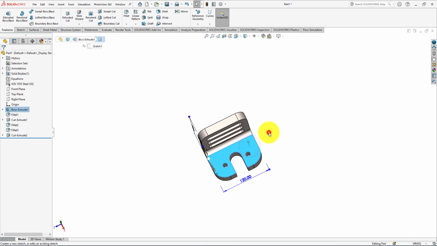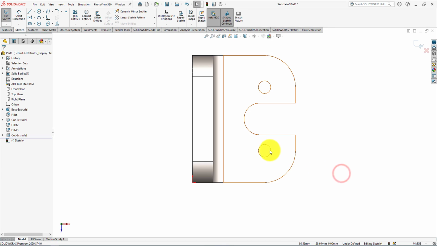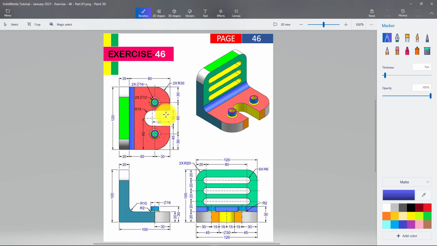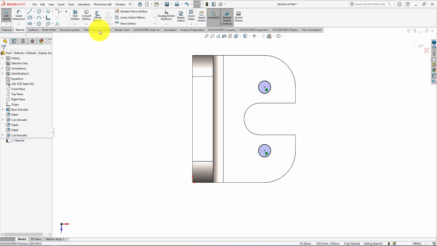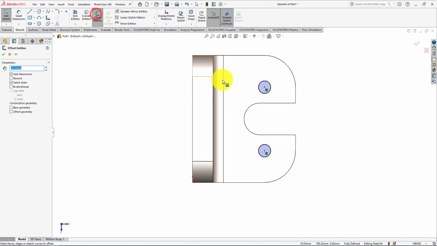Left click on this surface and select Sketch. Convert these circles. Now take Offset Entities command. Offset distance is 2 millimeters.